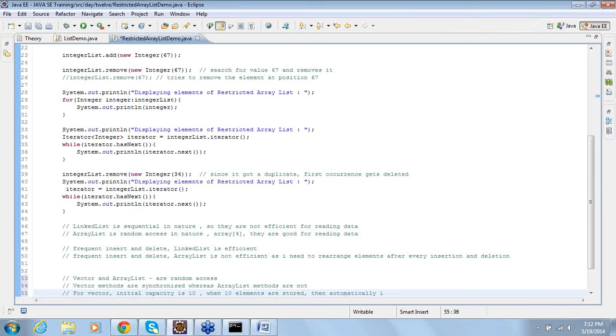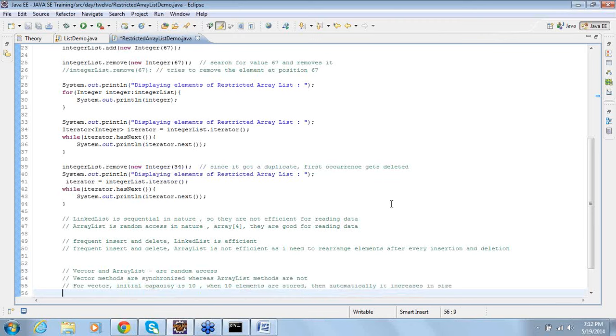When I say resizes, it increases in size. Of course, same thing happens with array list also. But in array list, there is no initial capacity. Whereas in vector, there is an initial capacity of 10. Once it reaches the 10, it increases the size. Whereas for array list, there is no initial capacity. You keep adding, it keeps accepting.